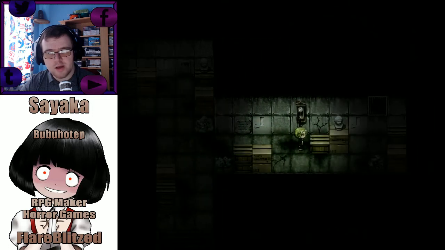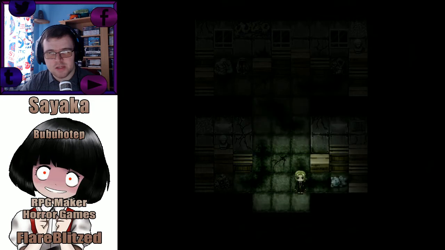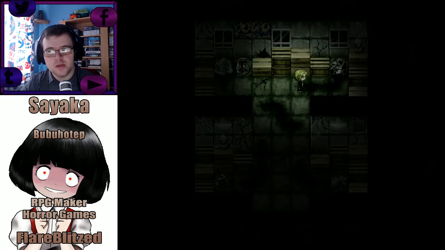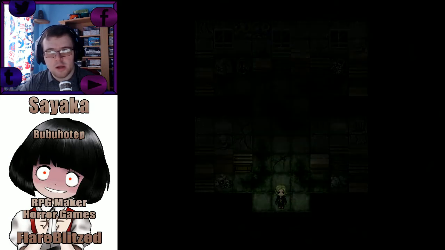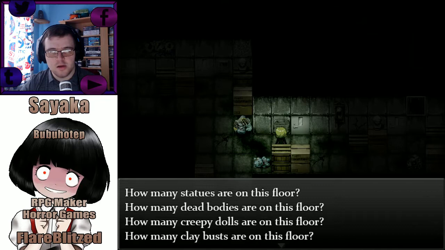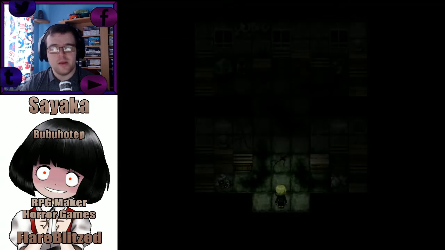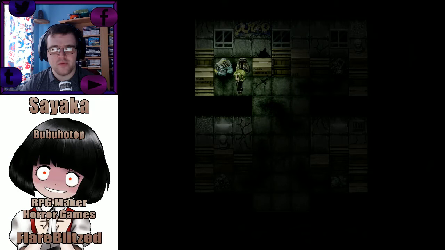So we need to go around and count how many of everything there is. So one teddy bear. We're going to count them all. So let me have a look again. Okay, we're going to look at statues first, and then we're going to go down the line. Obviously, I won't make you watch all of this, but I'll come back when I have an answer to play with.